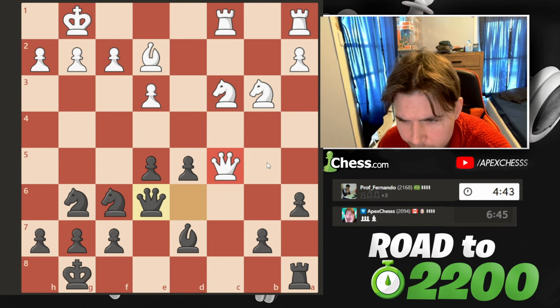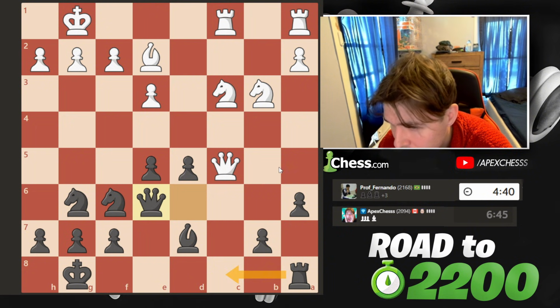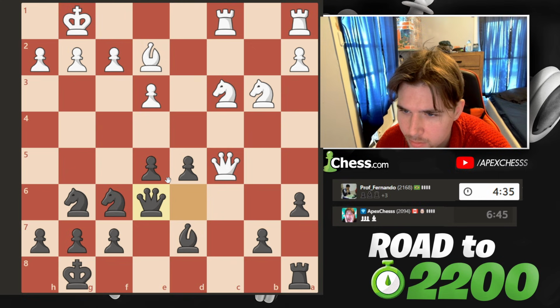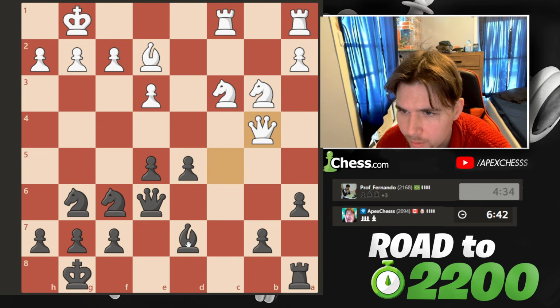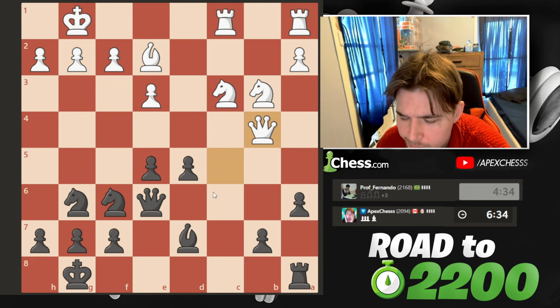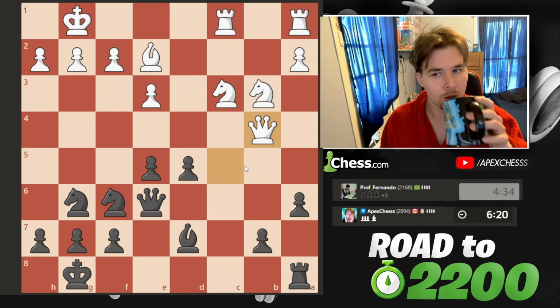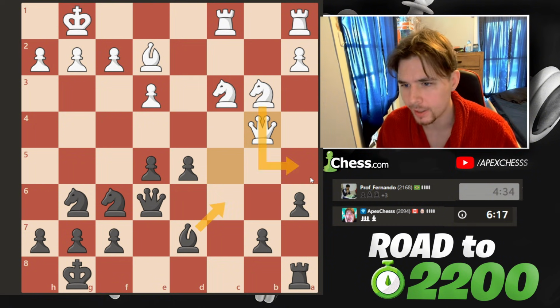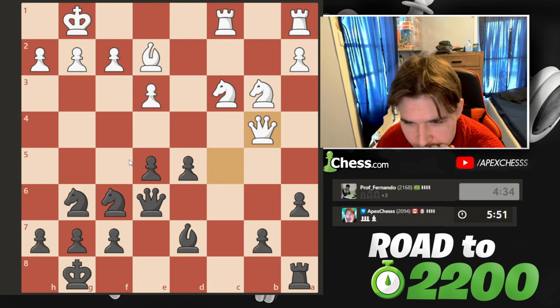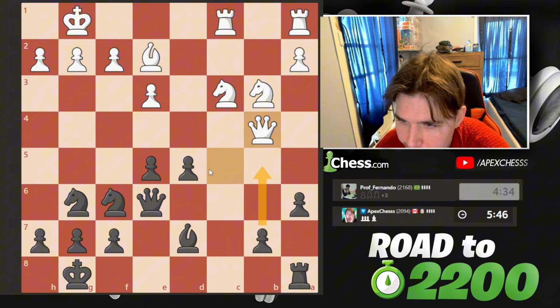I don't love where the queen is, so I might try to get rid of it while I have time to. Yeah, the queen goes back here. The question is, do I care? Can I get away with giving away this pawn? Probably shouldn't. Here, knight here, though. I can also just play this if I want.